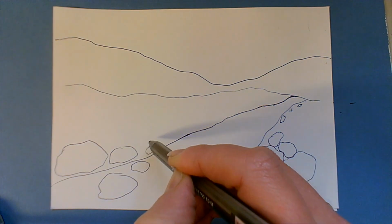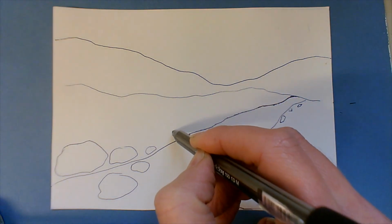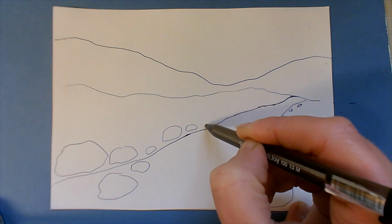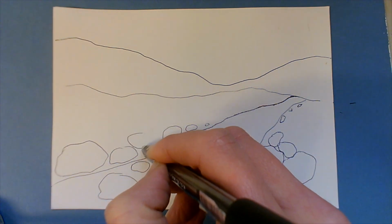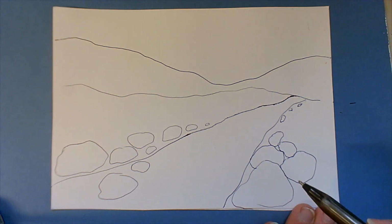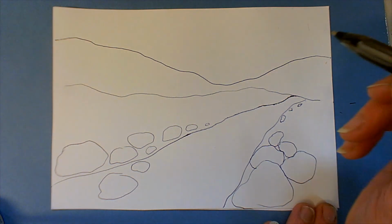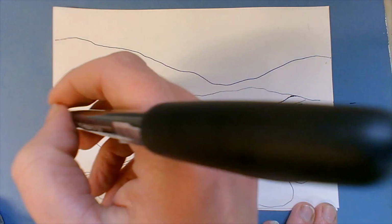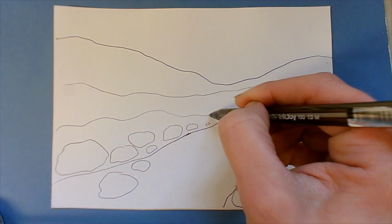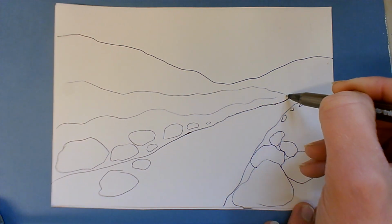This isn't a right or wrong way of working, it's just using some tools that will help your work to look like a landscape. What else? We can add some more lines showing sort of undulations of the landscape.